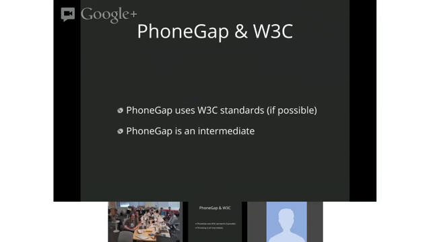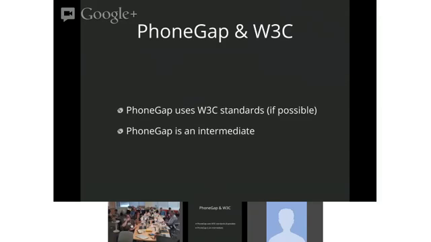A good example of this is how they added geolocation support to the iPhone. They did that the same way the W3C spec was reading. They added that in, I think, 4 years back now. And once Apple added that with iOS 4, they could just remove the implementation, and you didn't need to do anything to your code because Apple had just implemented the same API.